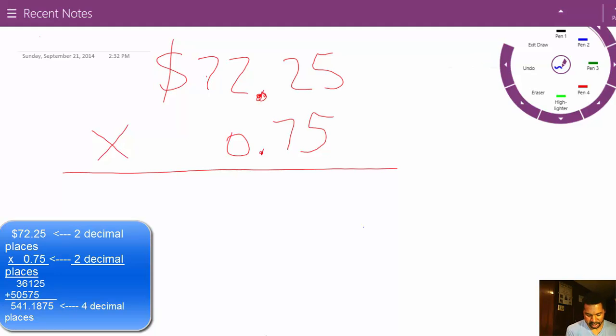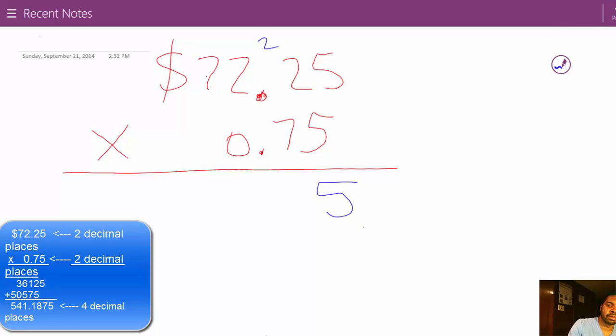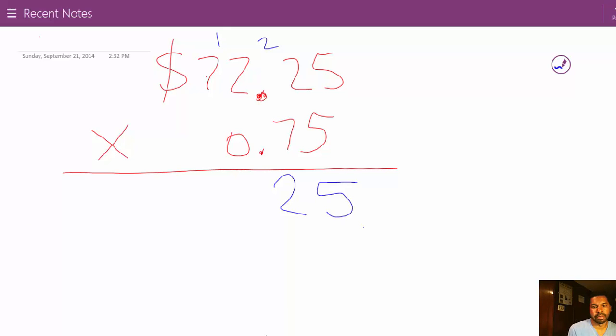Alright, so we know the multiplication process. We're going to just treat it as whole number multiplication first, then we're going to add our decimal places. So we know 5 times 5 is 25. So you put 5 down and you carry the 2. And again, 5 times 2 is 10, and 2 12. So you put the 2 and you carry the 1. Now, again, 5 times 2 again is 10, and the 1 would give you 11. So you put the 1 down, you carry the other 1 there.